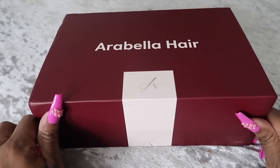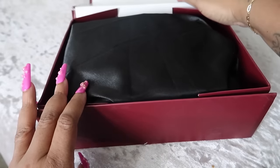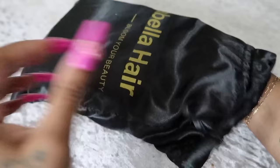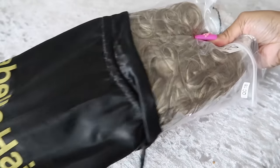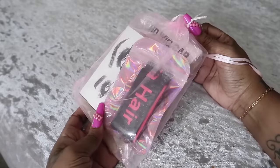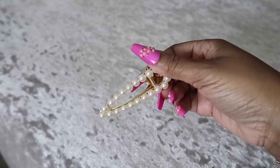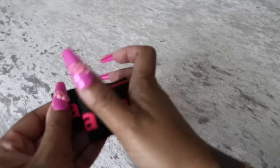Y'all know I love when I go blonde or whatever. So here's the box right here. You will get a bag that you can keep your wig in if you do not want to keep the box. So inside of here, you will get the wig. You will get a bag of goodies. I got a wig cap. I also got some lashes, a clip, and an edge brush lash comb with an edge band.